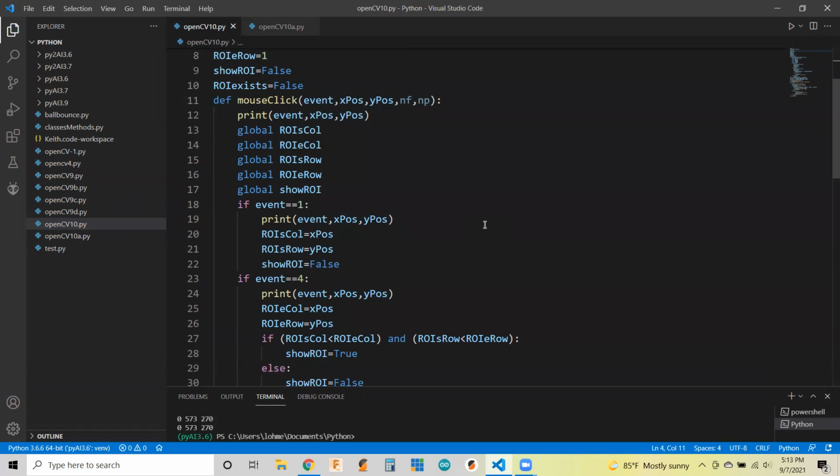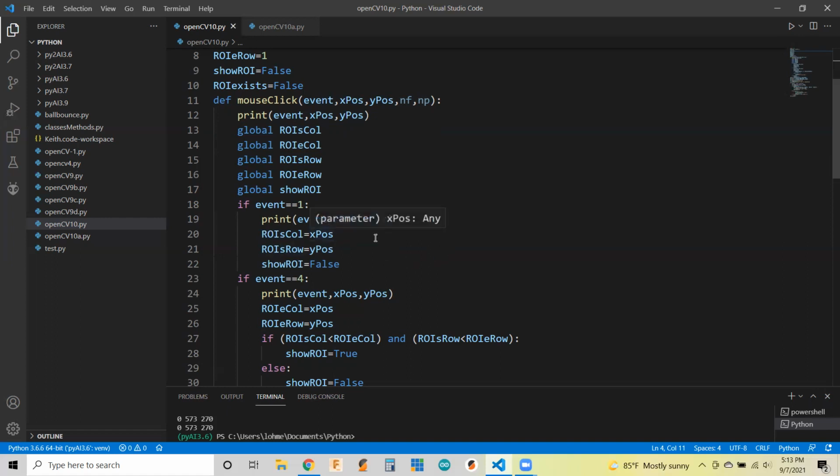So basically, Paul wanted that when you put your mouse down, it started the upper left corner of the region of interest, and then you drag your mouse down and to the right, and when you let go, you get your region of interest's start column and row.